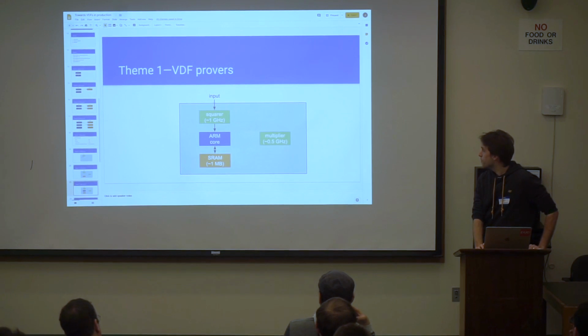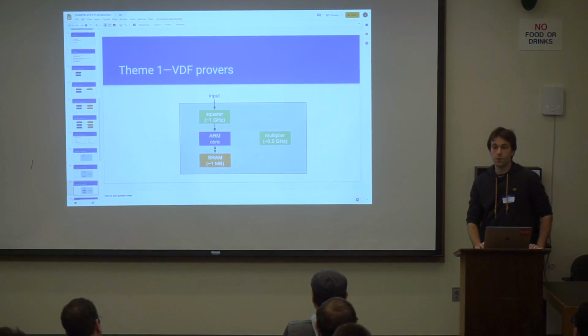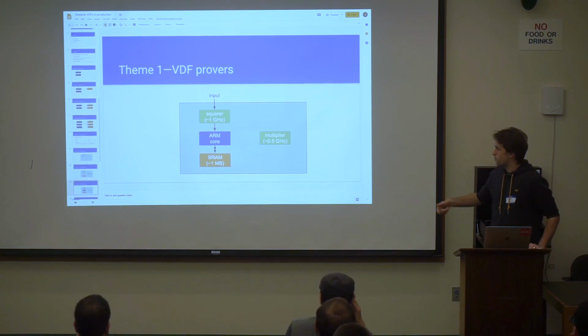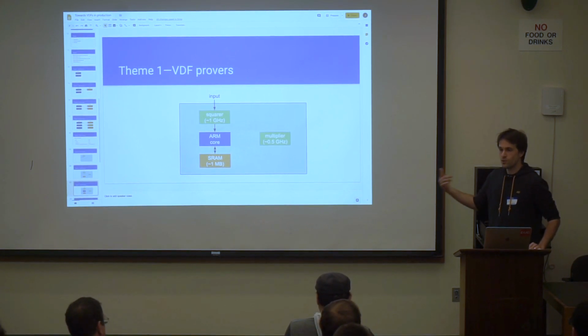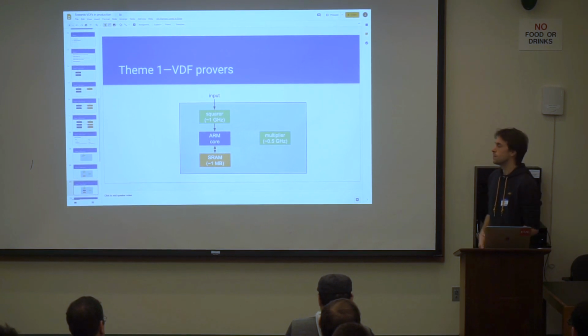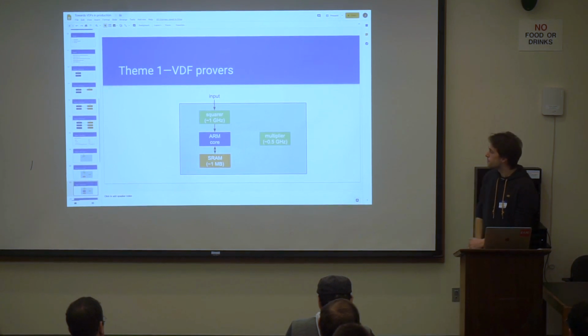And then we're looking to have an ARM core in the VDF ASIC. So the nice thing here is that you'll be able to program the ARM core and choose the prover scheme that you want and the specific algorithm to do the proving. So if in the future we find better algorithms, we'll be able to make use of that.